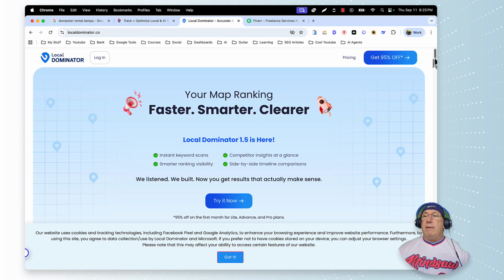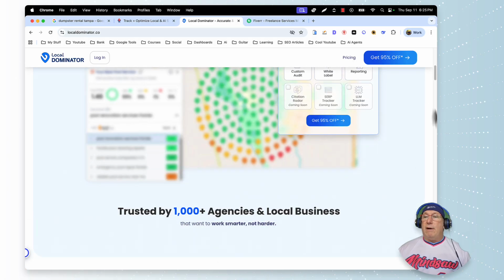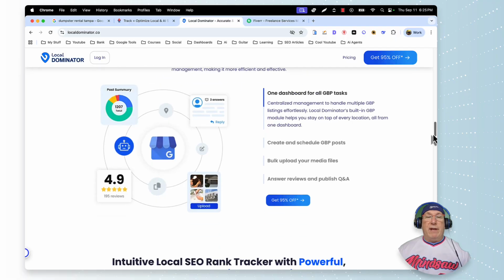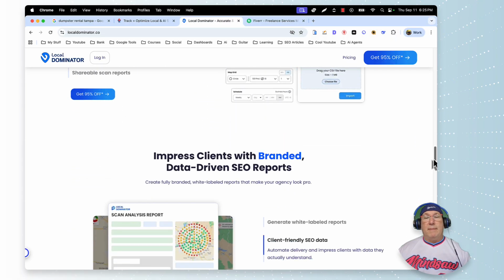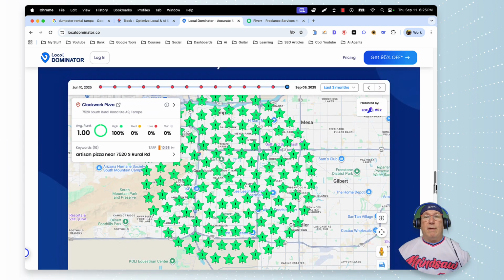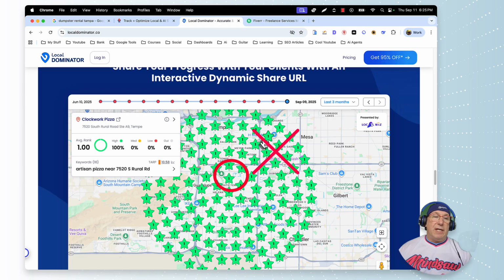There was a grid that I liked. I think he changed it. Basically what the grids look like is this, right? The grids look like this, and the green part is where you're ranking and the red part is where you're not ranking. Let me see if he has a better picture. This is my friend Eldar's site. I really like Local Dominator. Okay, so you'll see this is everywhere it's ranking. So if you're checking your Google business profile from your office, which is right around here, as you start to drive out, you'll notice that you're not ranking.